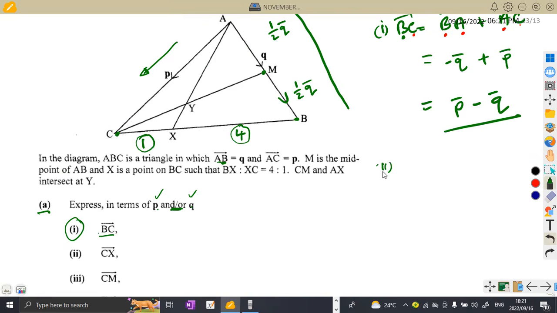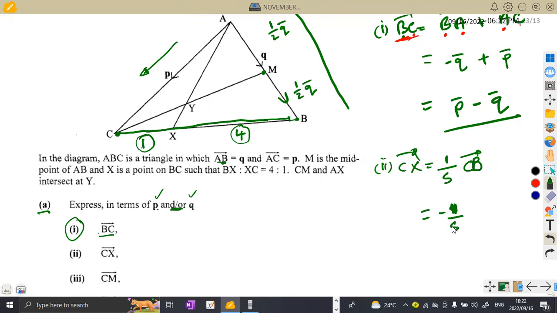So which means our CX, because of the direction, is going to be one part out of 1 plus 4, which is 5. So it's going to be 1 out of 5 of the whole line from C, going this direction, which means we are going to point B. So it's going to be 1/5 of vector CB, not BC, but CB like this. Okay. But here we do not have CB. We found the vector BC. This one is vector BC, not CB. But remember, the relationship is that CB is simply the negative of the answer that you're given here. So you're just going to multiply by a negative and you take vector CB.